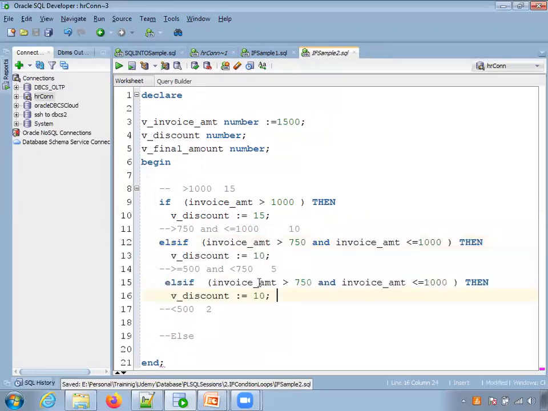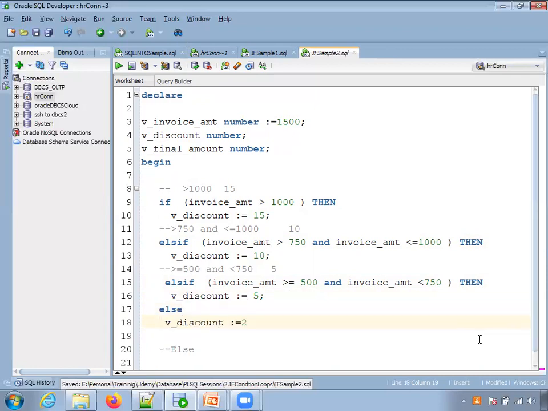Similarly, the next condition: greater than or equal to 500 and less than 750, the discount is 5, else v_discount is equal to 2%. By default you want to give 2% every time the amount is less than 500.